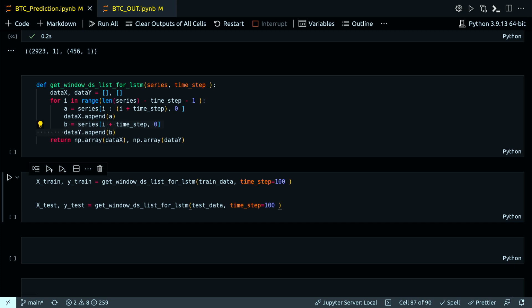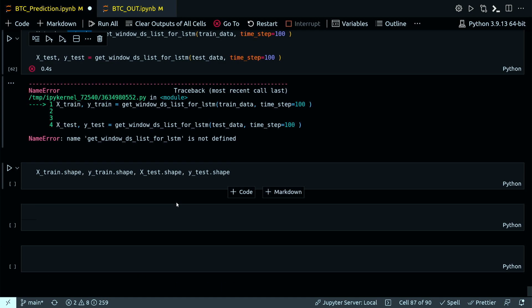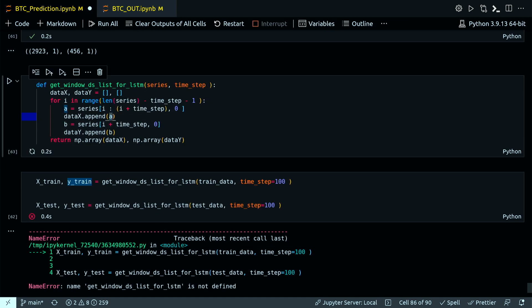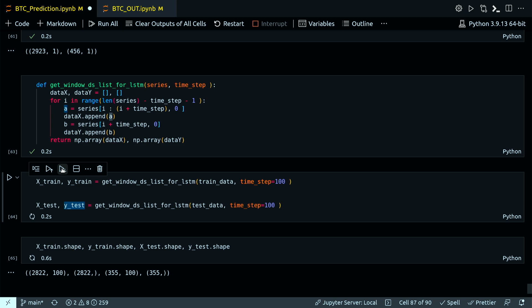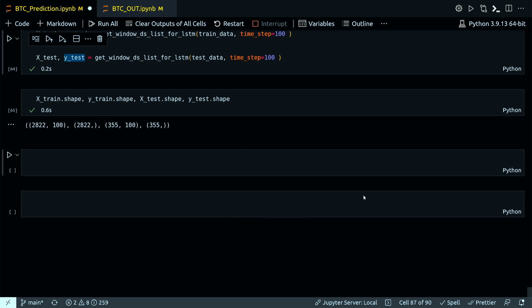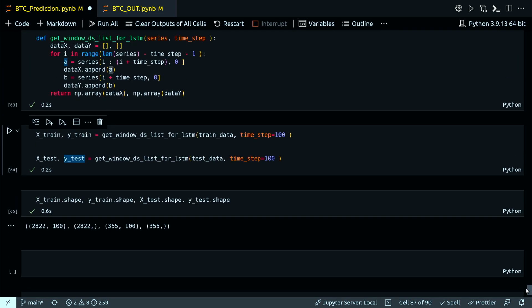You can check the shape by printing this. Oh, I did not run this cell. So that's my final structure of the data that will be passed to the LSTM model.